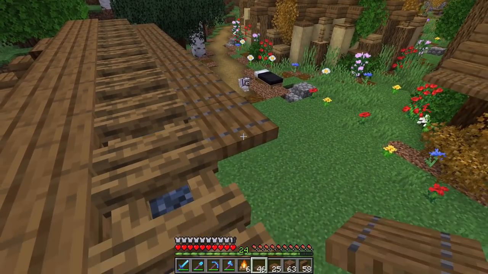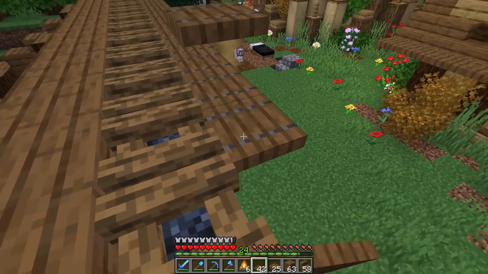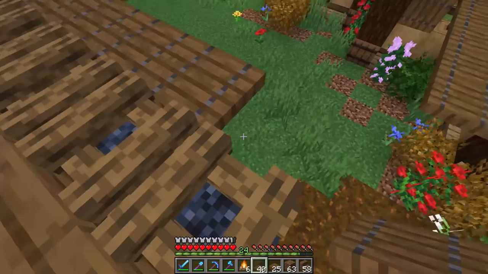Bubbles, what are you even looking at? She's like looking out into the distance. I don't know. I think she's hungry. Don't worry, girl. I'll give you some steak in a second. Don't you worry about it. Oh, I'm right next to the cow pen. They're going to hear me.